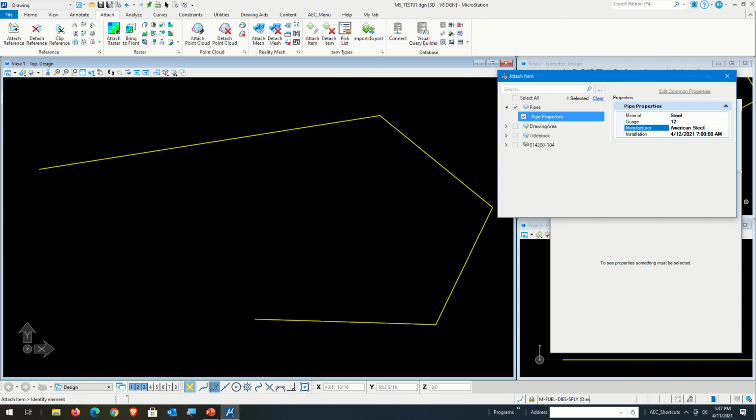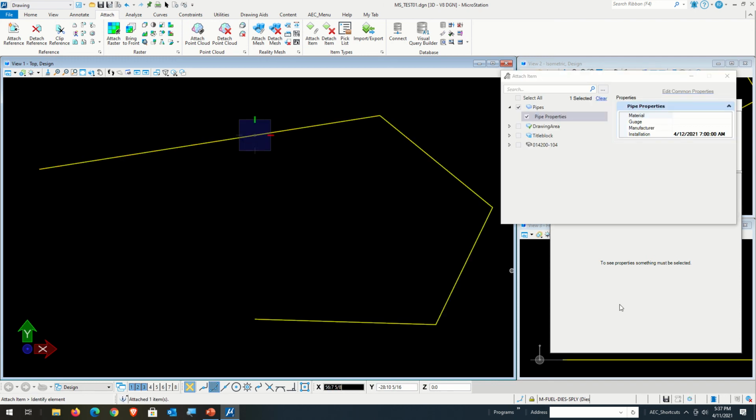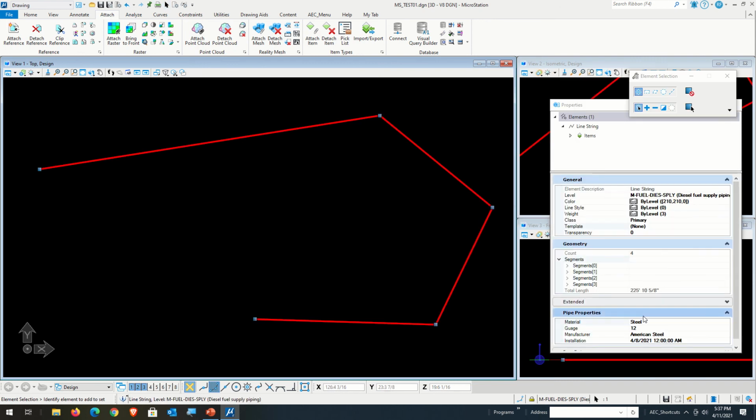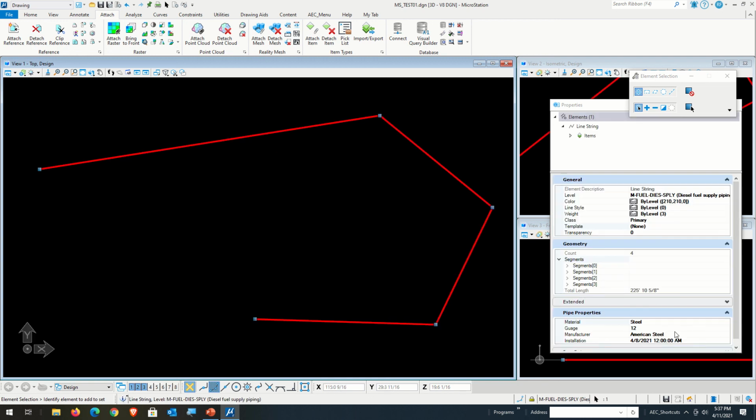steel. So then, if I just want the date, I think I can strip that off and put in whatever date I really want in here. So maybe this was done on April 8th. And now when I attach that property to this object and look at its properties, now I have that information down here. So this information is attached now to that object.